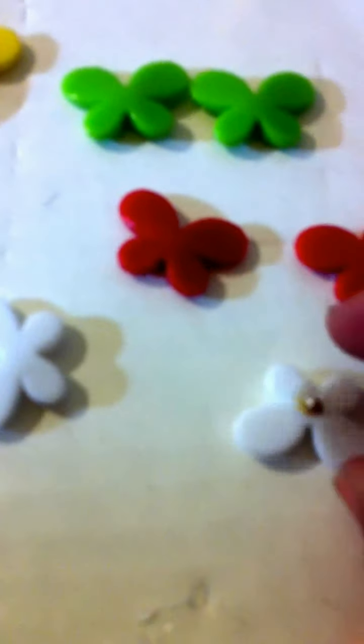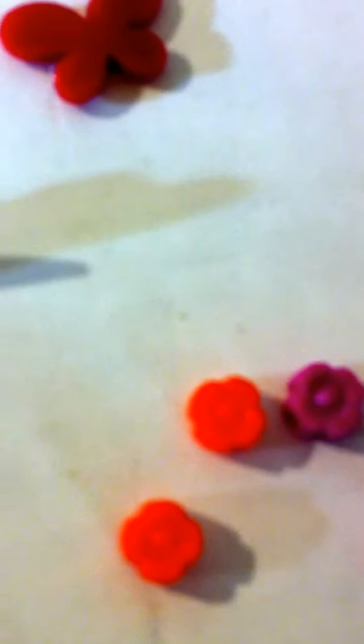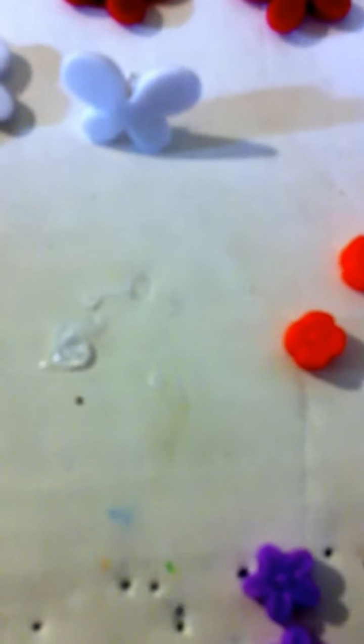That's one way of making earrings for the girls if you can't afford them and you want them to have different colors and different shapes. See, it's the earring now, and it's pretty. This one — the flower — is easy because you have that particular little circle on the flower. I take again the back of my earring, dip it in the glue, and place it on the back of the flower. You have to make sure it sticks in the right place. And now you have that stud earring for your daughter, niece, or friend.